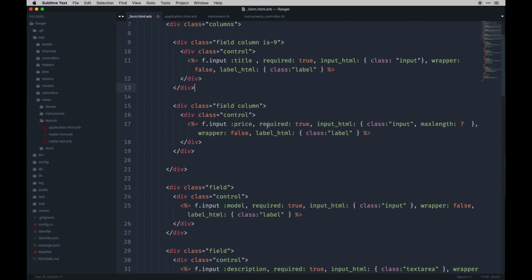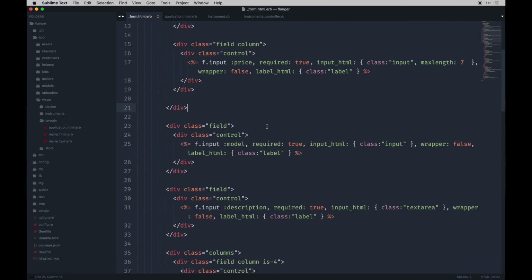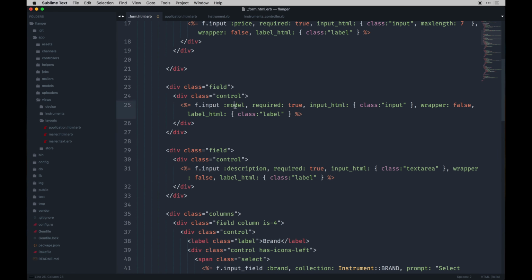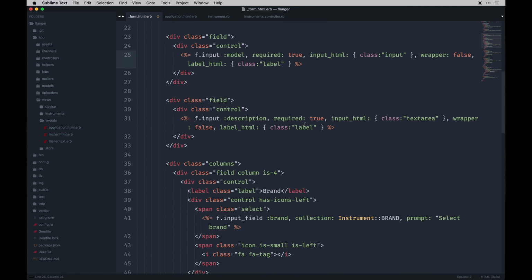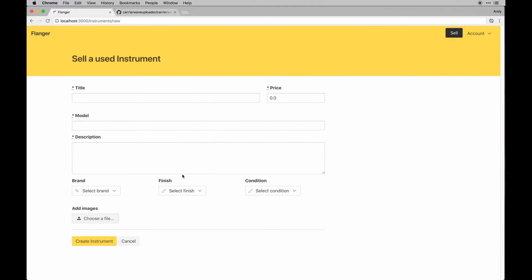So that's the same all the way down. Here we're adding a front-end validation for max length of 7 on our price, so that's something to add as well. Our model is the same. Control description is the same. We have a textarea class here, so that's just a bigger field on the front end.